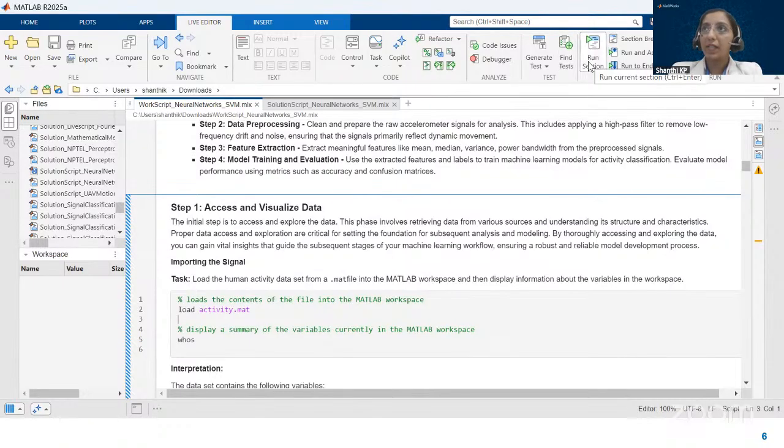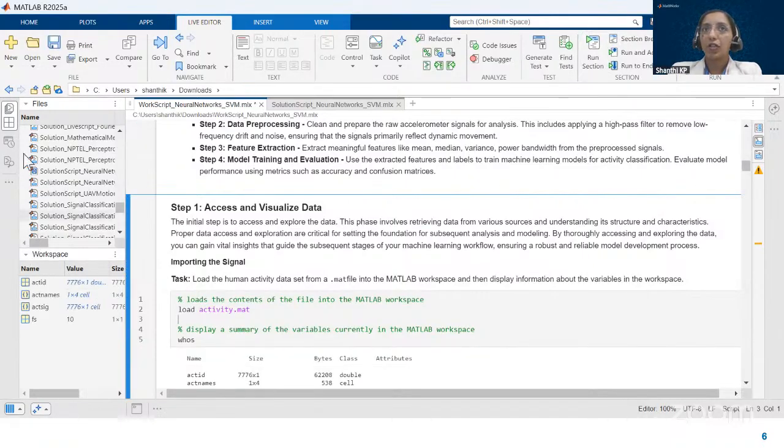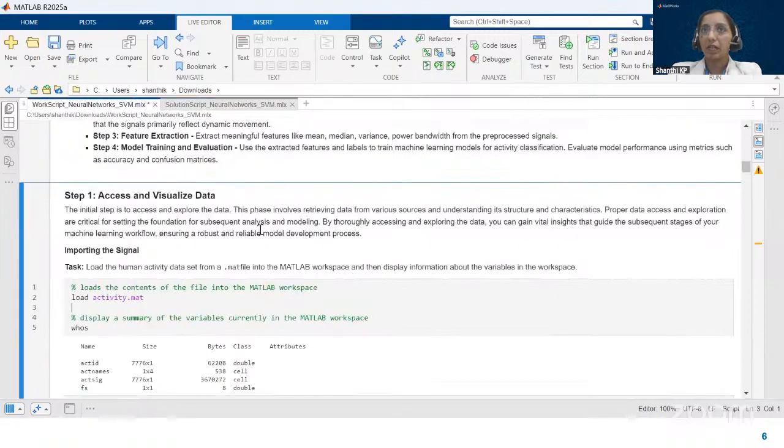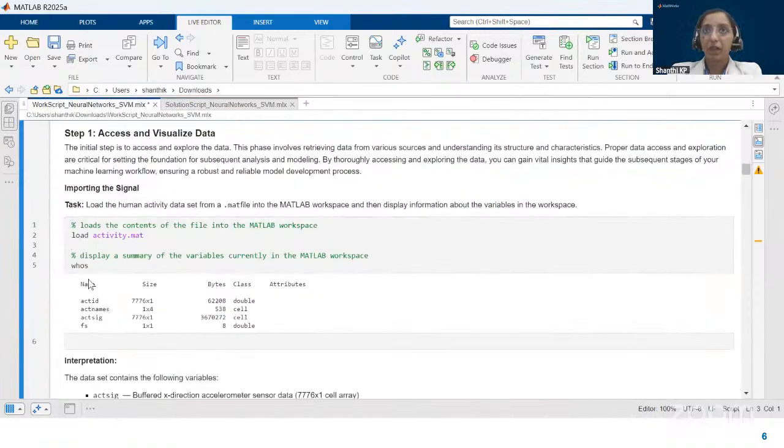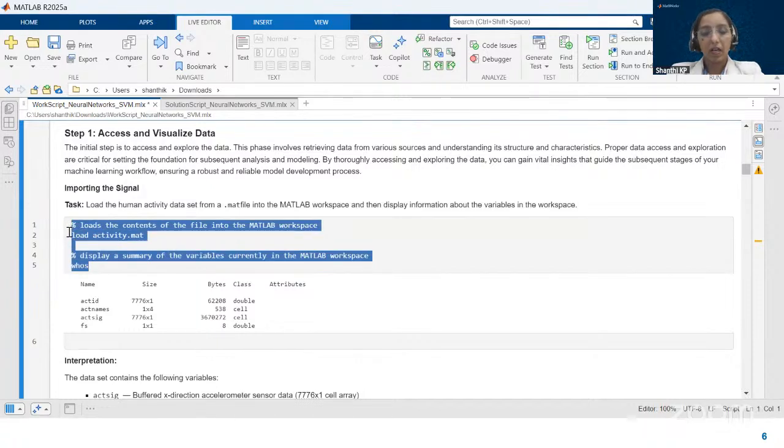To run a particular section in the live script, you can click on the Run Current Section button in the Tools strip. Let's run the section and analyze the results. I'm also posting the code in the chat so that you can work along with me.